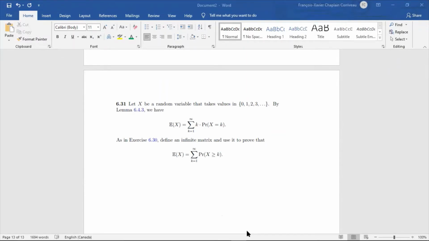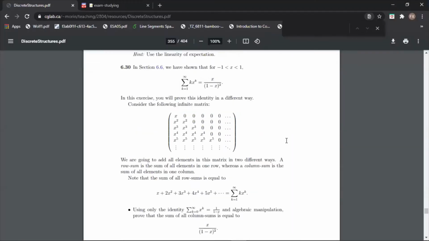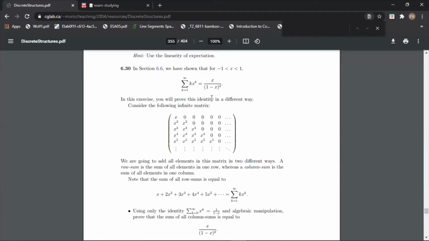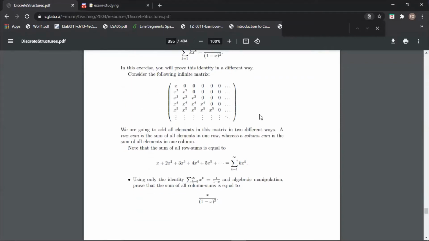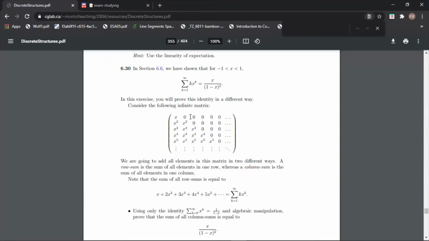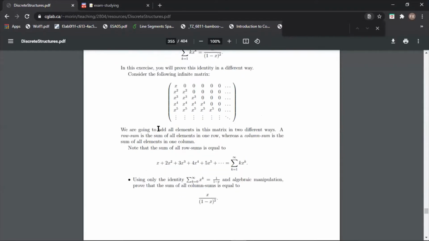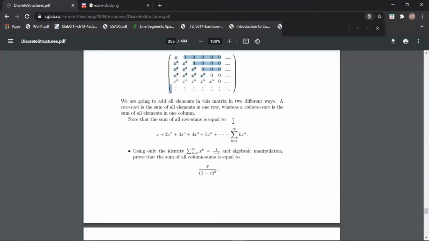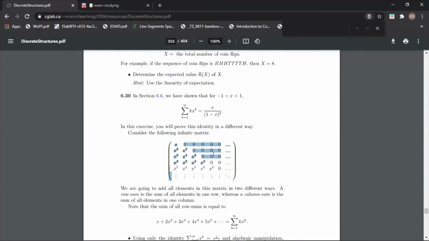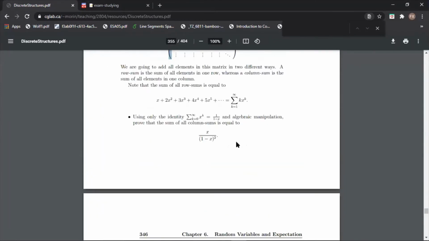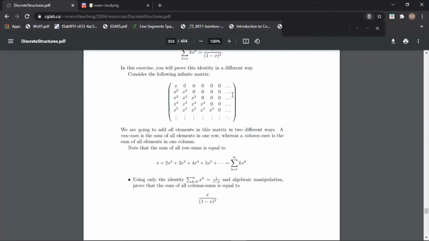So let me just share again. So here, if you're curious, there is this identity that you can also prove. Consider the following matrix. The matrix that they talk about is an upper triangular matrix, meaning that the upper triangle above the diagonal is all zeros. Then the first powers of x that you look at are x, x squared, x cubed, and so on. Here, obviously, we won't be using this matrix, at least I don't think so, but we'll have to define some upper triangular matrix.